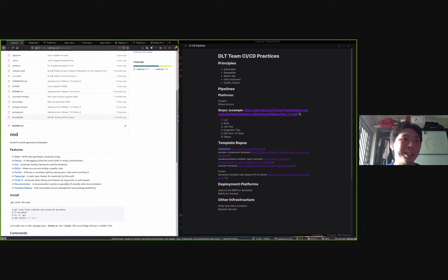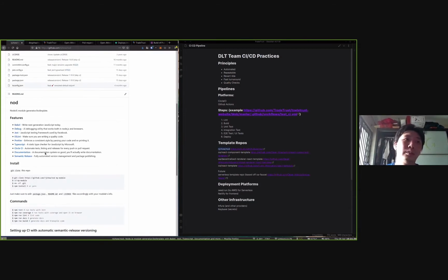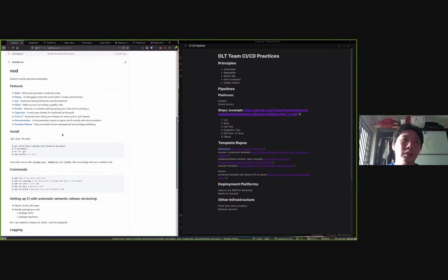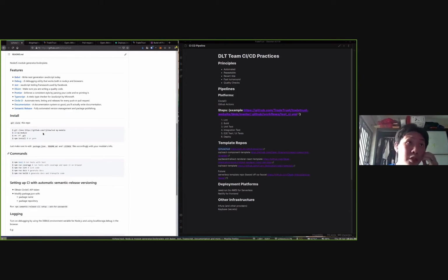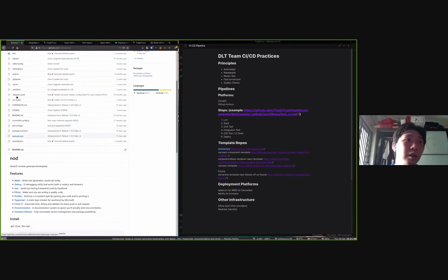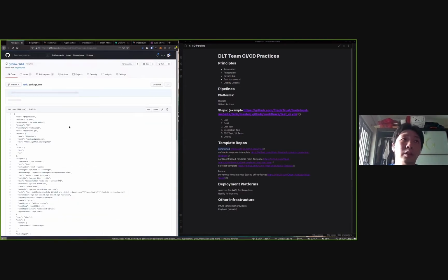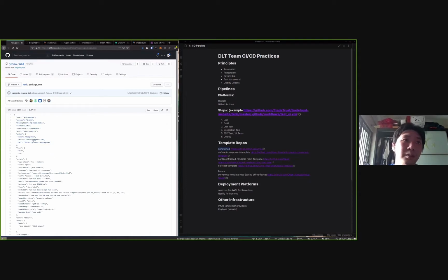This is a boilerplate that we use for our libraries, like stuff you want to publish to npm to use in other apps of ours. It's quite straightforward. You can either copy and paste, or you can clone it, and then you just change whatever you need to change. For example, the library name and everything in package.json. You want to change the author and all that. It's funny because I didn't change this author.